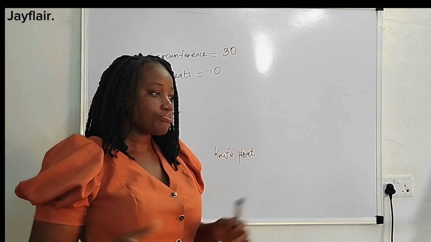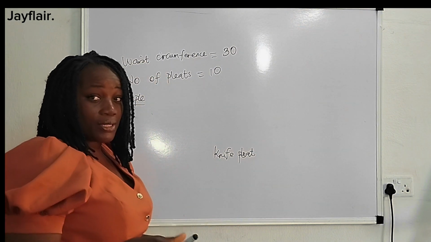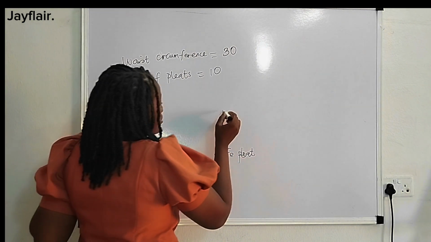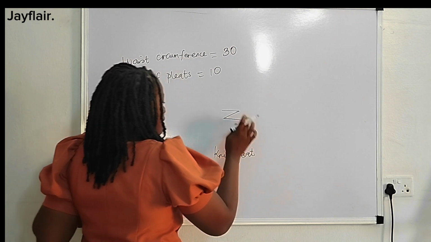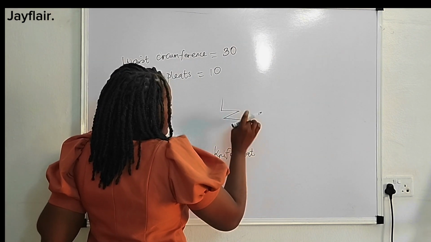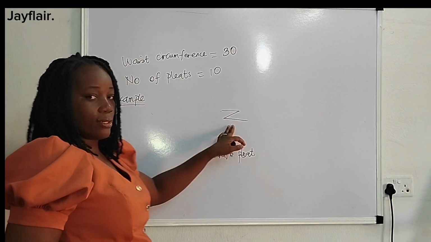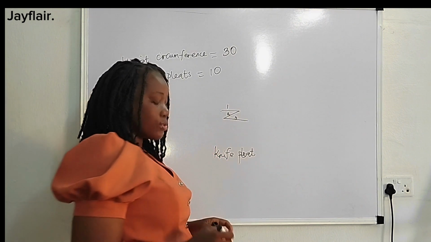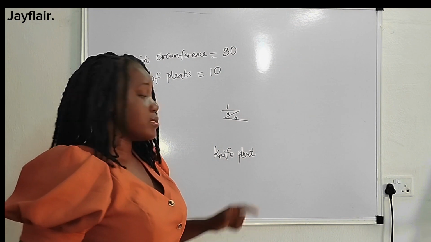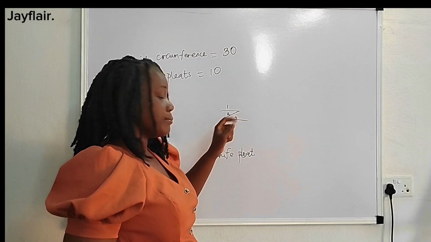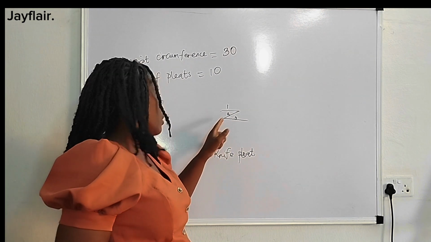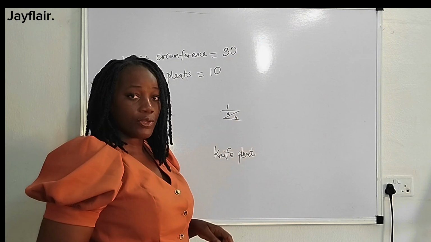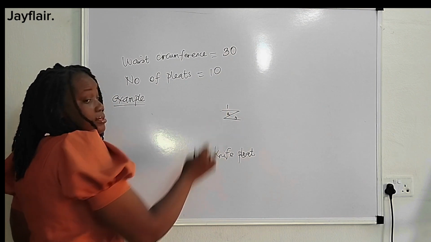Now to calculate the amount of fabric that we'll be needing, the first thing that we'll do is, like I said, the pleat is a multiple fold of fabric, something like this. This is what our pleat looks like on fold. This is one, this is two, and this is three. So the first thing that we need to determine is this length from here to here, which will also be equal to this length and this one from here to here. So how do we get it?